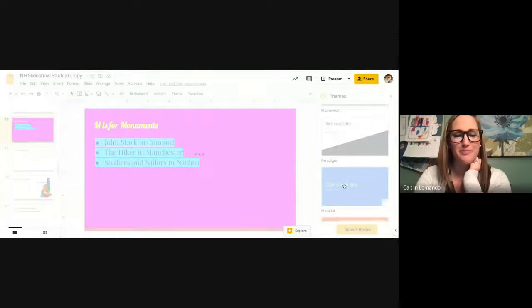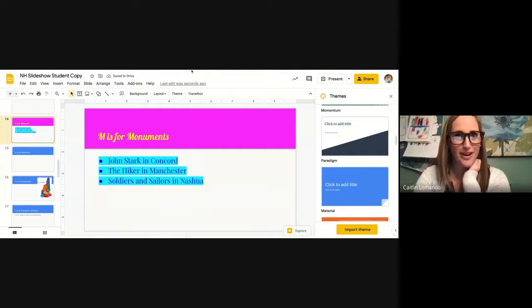So you're going to take time today and tomorrow to go through every single slide. Make sure you have information on every single slide. Go ahead, change your font, change the color, change the background. Make sure your font is no smaller than 16, but no bigger than 24. Make sure that you have information on every single slide. And make sure your font is easy to read. We saw how when I used a yellow font on a white background, that was super hard to see. So make sure that you do that as well.